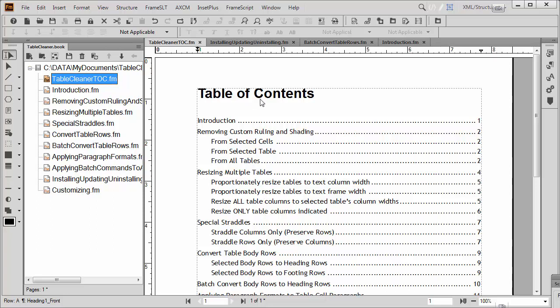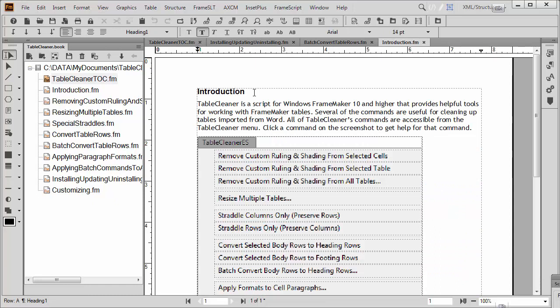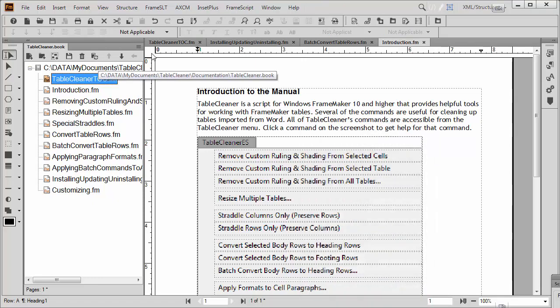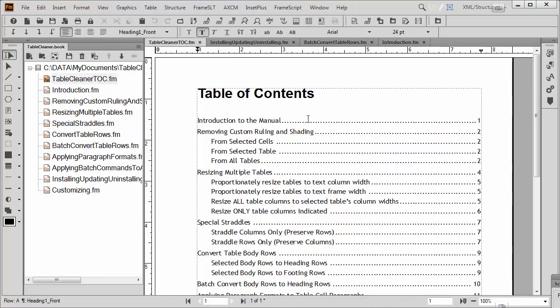So of course this paragraph will never get replaced. These get replaced every time you update the table of contents. So if you were to change this, of course, and then you were to generate it, you get the brand new content, but this will always stay the same. This will always be static. So it's useful to have a good title here.